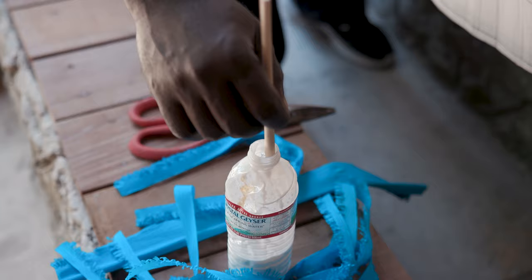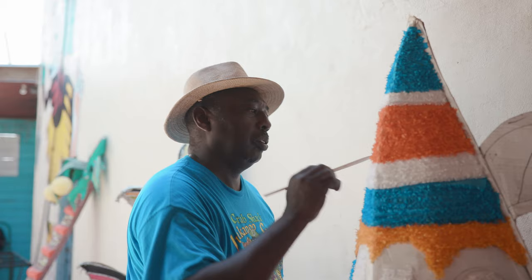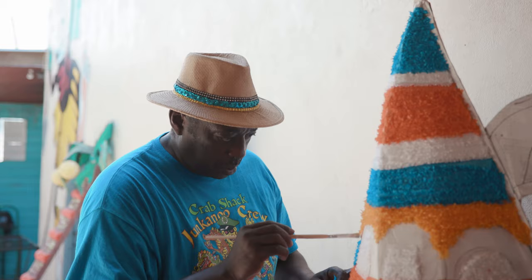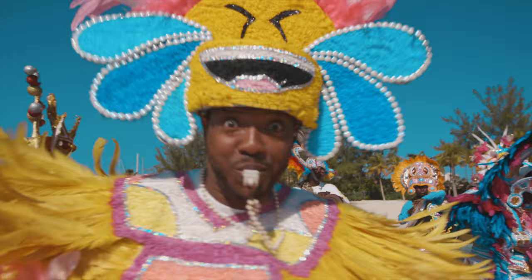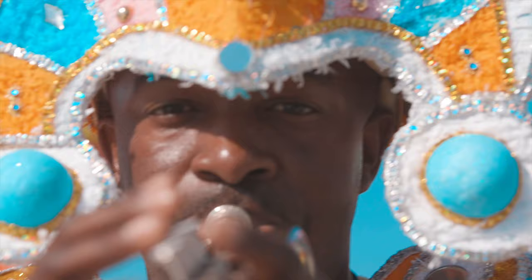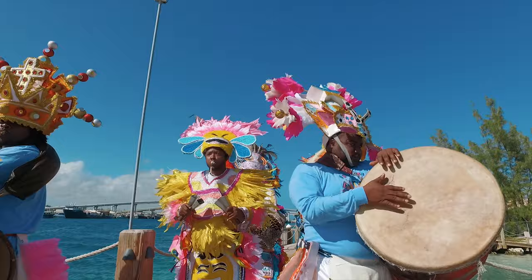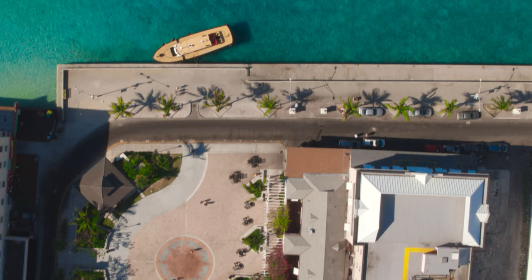Getting to produce the costumes is like getting a puzzle and putting it all together — starting from scratch, and you want to see the beauty come together. That is the magic. The cardboard comes in as raw cardboard that somebody discarded, and when it leaves, it is a world-class work of art that we get to dance in.